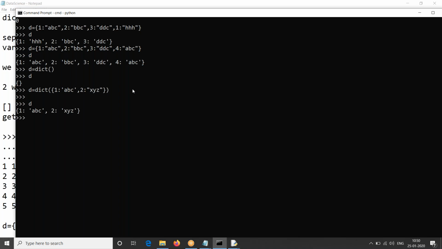Print this like this. You got it, right? Now you just say d of 1, then d of 2. You can iterate it in different ways now. Got it, right? And by default, the insertion order of these values is not preserved here.